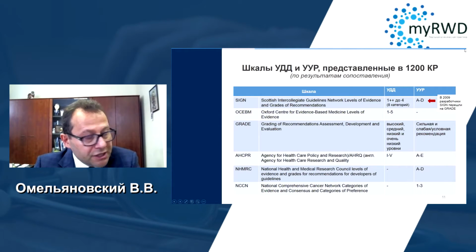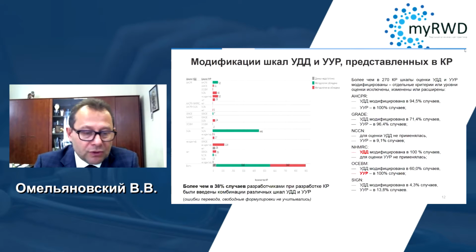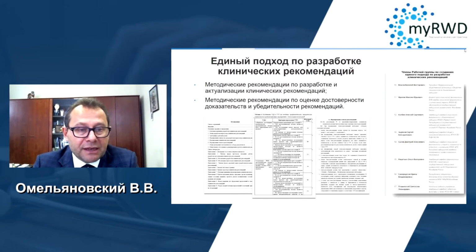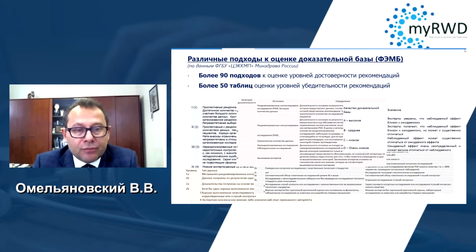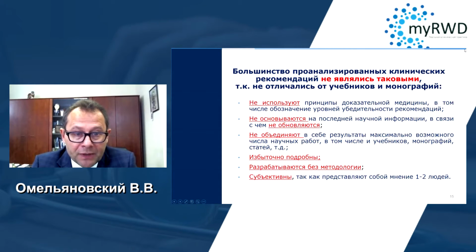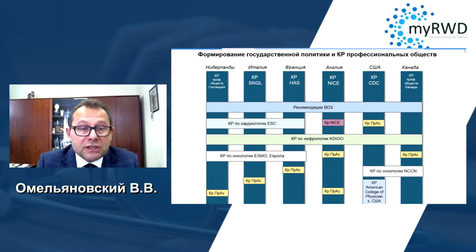So we could say one thing: not all guidelines had the best quality, and they used very different approaches and very different scales. Again, here we are showing different approaches. That is why it was very difficult for the clinician to understand which way to go. Some of them don't use the approaches of evidence-based medicine. So I'm not going to speak about the challenges.